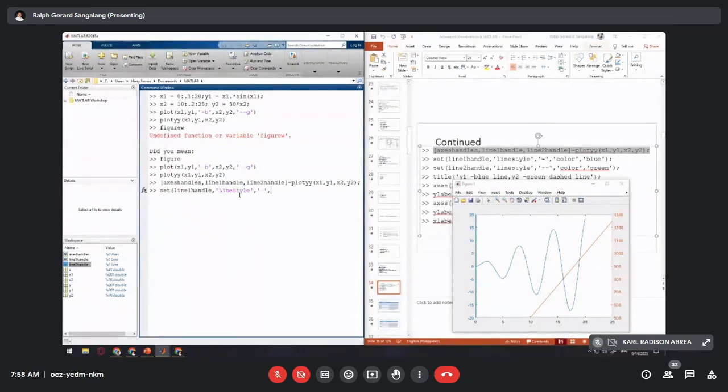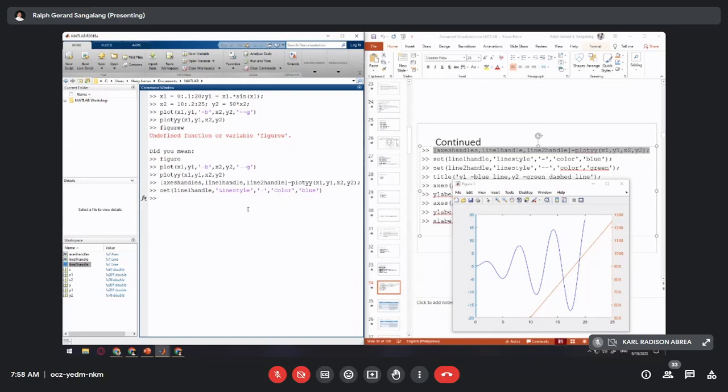And then I want to change its color. Again, color: there's no autocomplete because there are many choices. Actually, you can put an RGB value there. I want line handle 1, the first line, to be blue. So if we do that, the line handle will become blue. But take note, only the line handle became blue, not the axis.